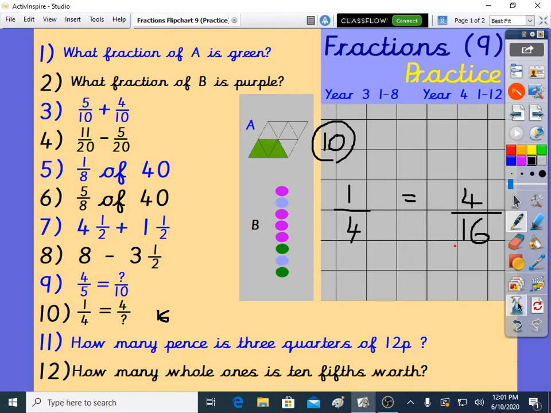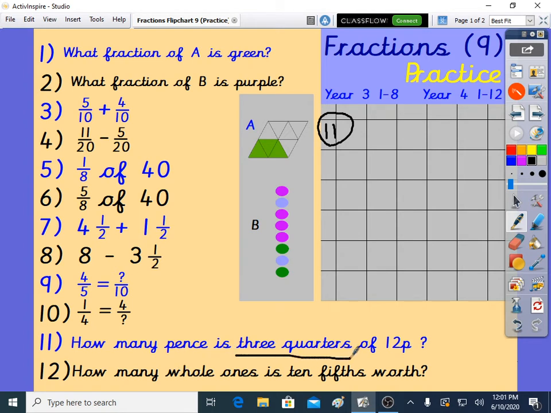And we're on to the last two, the hardest ones usually, the word problems. You've got to figure out what part of your fractions knowledge you're using. How many pence is 3/4? I'm going to write 3/4. It was written in words, I've written it in digits. How many pence is 3/4 of 12p? Oh, it's a fractions of a quantity. 3/4 of 12. Okay, we can do this.